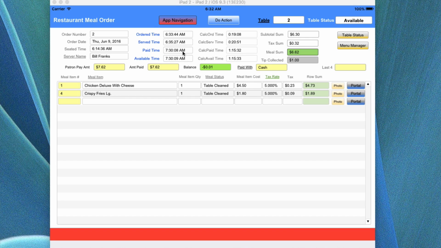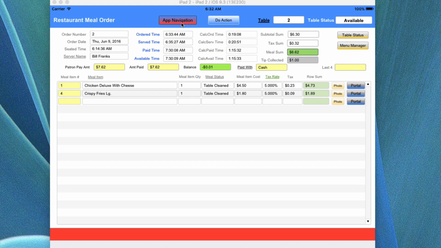It's not immediate. Basically what happens is, when this application is on the cloud it requires a login and username, and that separates each user so that as they access a screen, for example the meal order screen, if they're in a particular record by a particular order number, that order number is going to be blocked until they get out of it. So what you want to make sure to train your people is that when they create an order, don't leave it up on the screen.